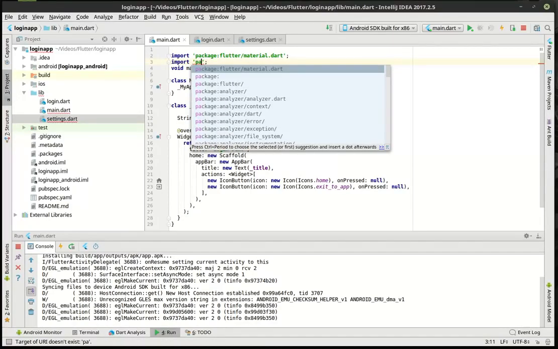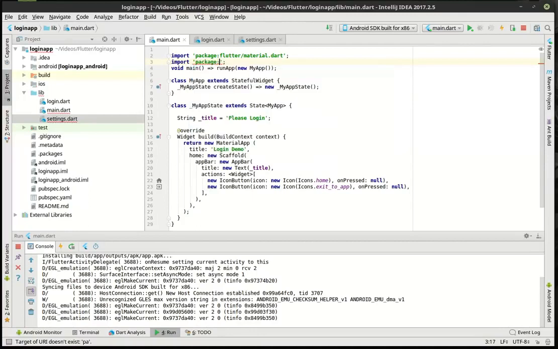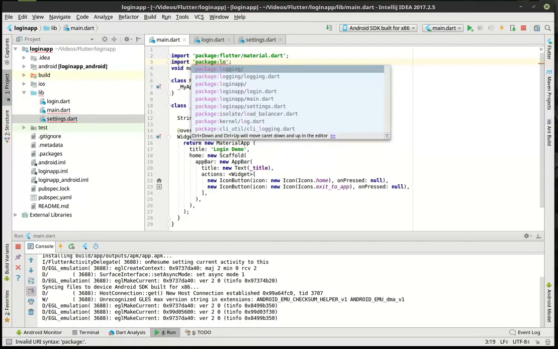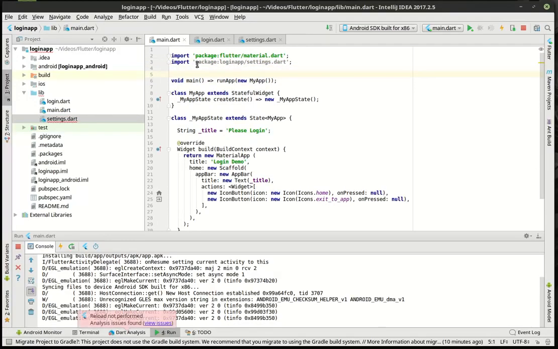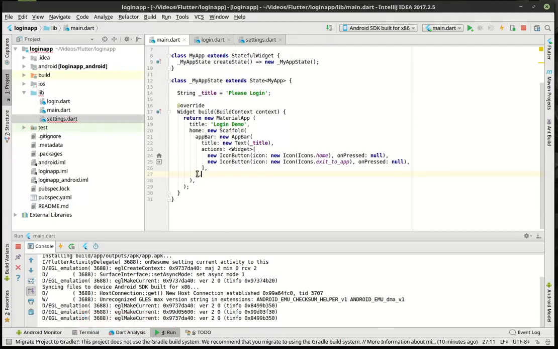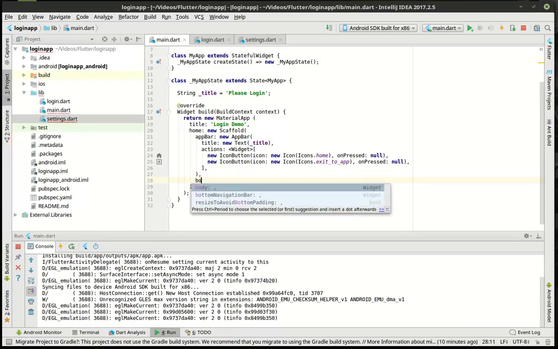All right, so we got the package, login app, and we're going to say settings.dart. And down here, we want the end of the app bar. We're going to actually say the body next.